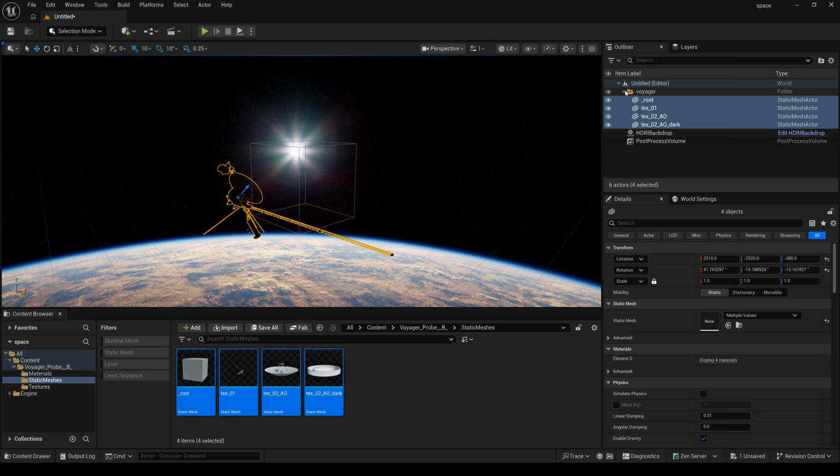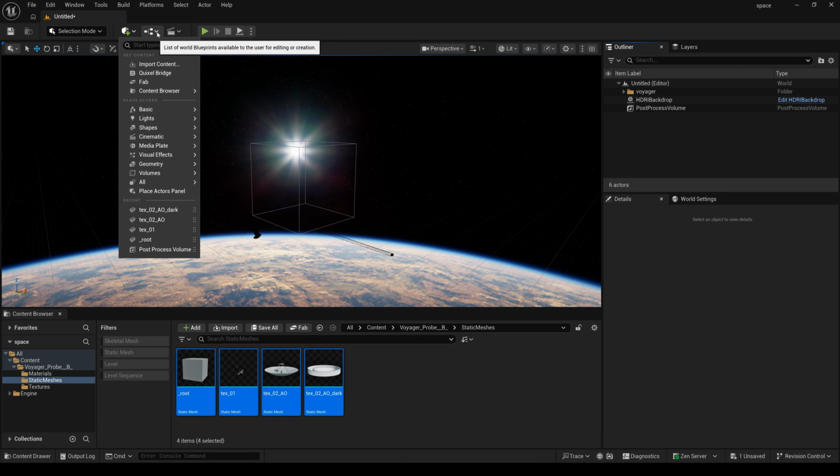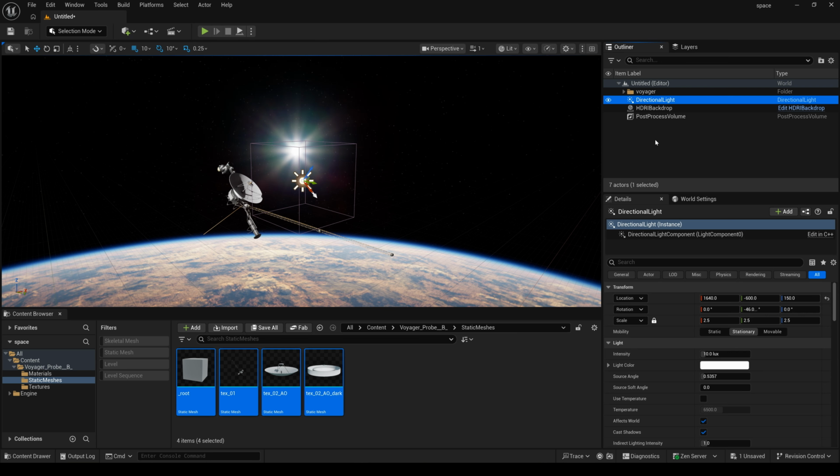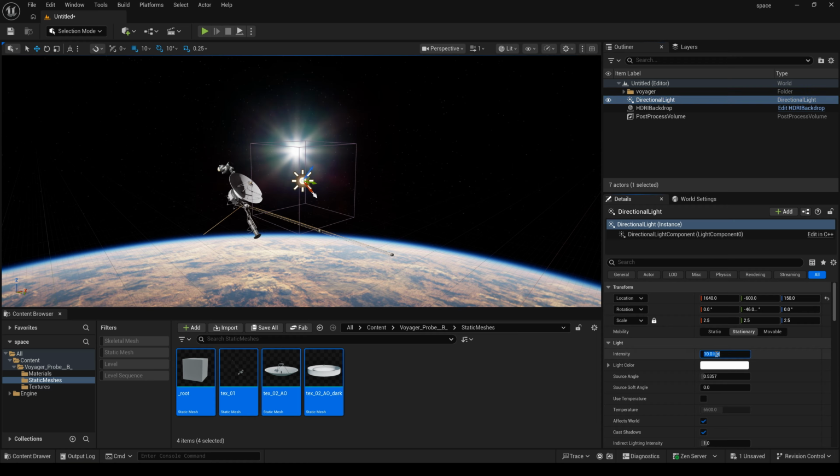And the next thing I'm going to do is the directional light. I think this light's angle is okay. The next thing is I will change this value.